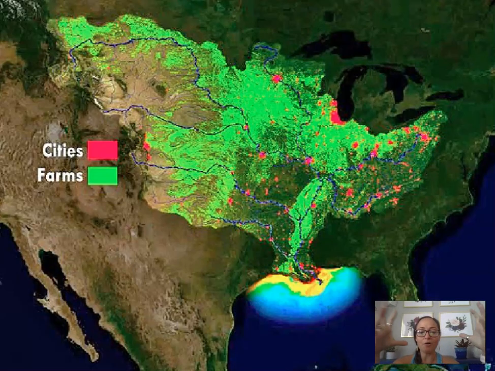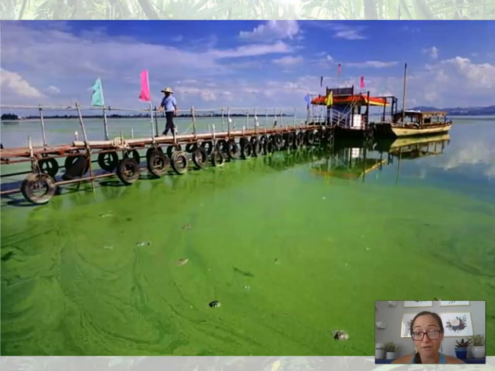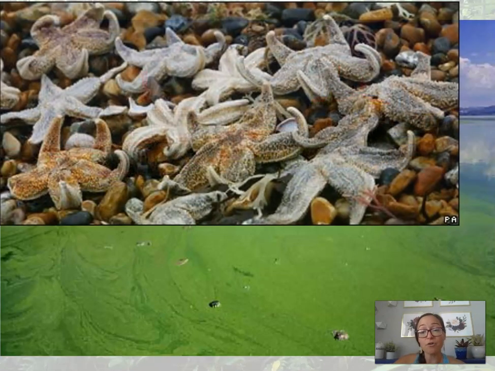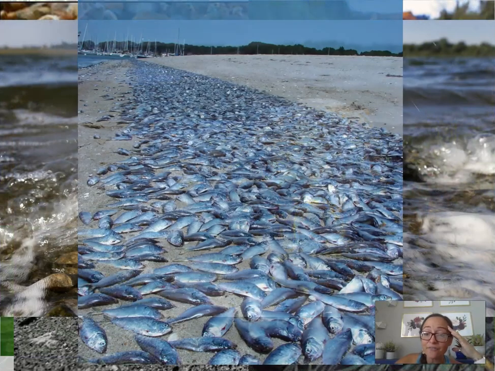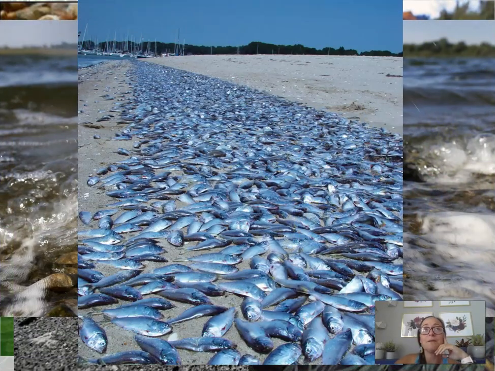So when you think about the watershed of the United States, it's massive, collecting rain runoff and then going into those rivers, and they all drop down into the Gulf of Mexico. And so here are pictures of algal blooms that lead to death and massive die-offs of life in the ocean. So it's pretty sad, but I've never been to Louisiana or Mississippi, or at least not yet. I have plans to go.